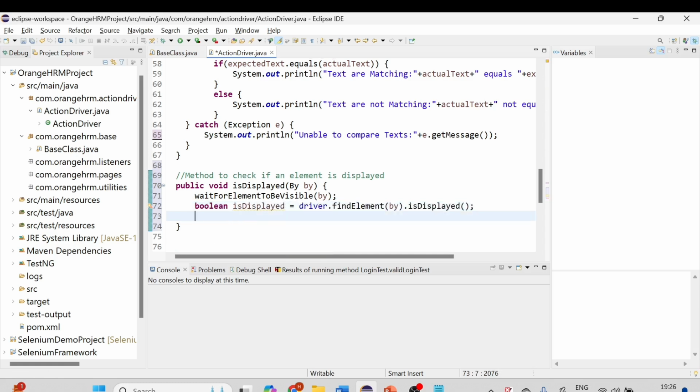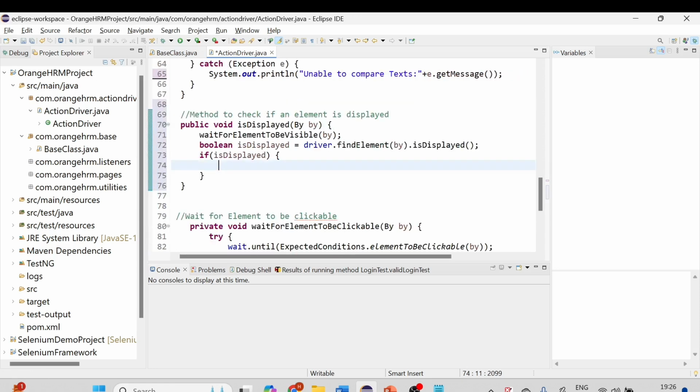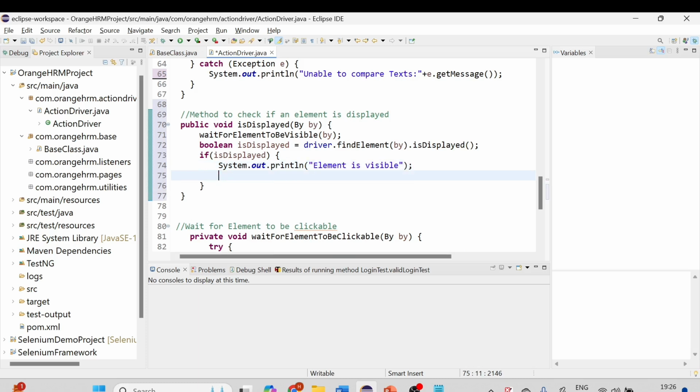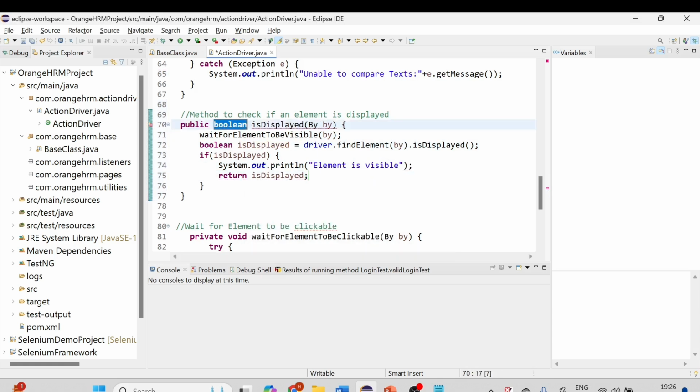Now here we'll write the condition: if isDisplayed. If isDisplayed is true, then simply we'll print the message element is visible, and let's return the value true or false, and we'll change the return type to boolean.